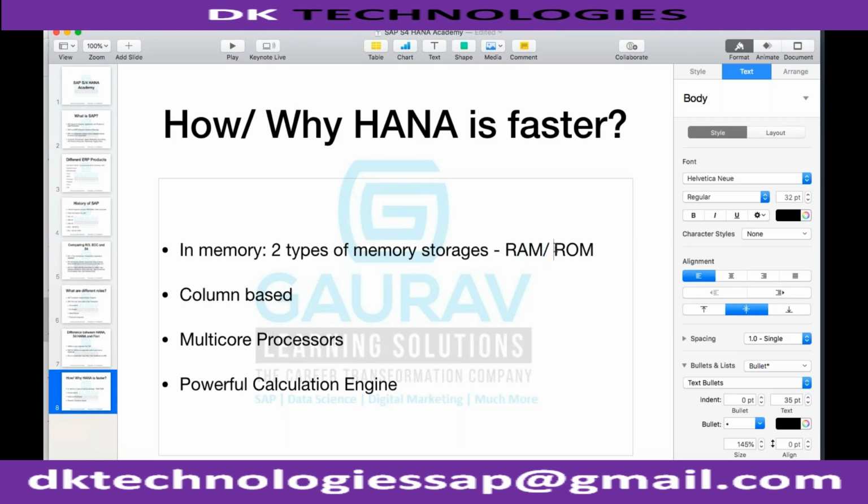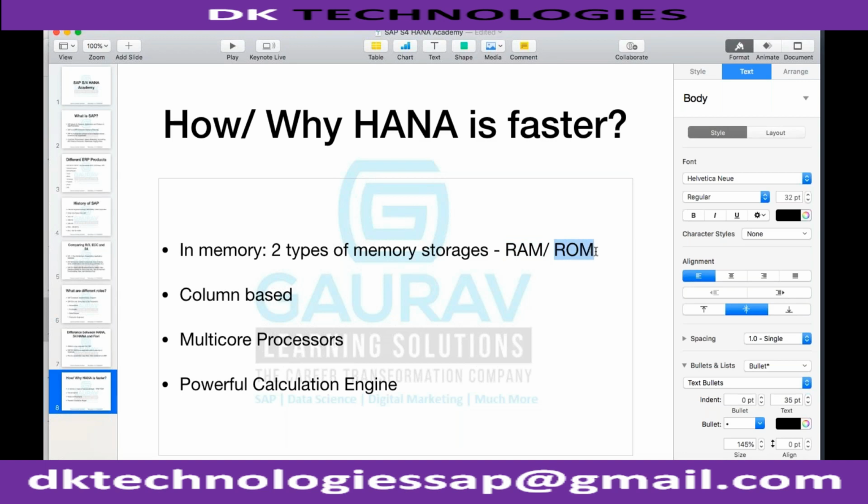If you take a simple example, when you go to buy a mobile device, you see how much RAM it has and how much secondary storage it has. More storage means you will be able to save more songs, more images, more videos. More RAM means what? Your mobile will run faster, right? So processing comes under RAM and storage comes under ROM. These are two important things to understand. RAM is to process your transactions and ROM is to store your transactions.